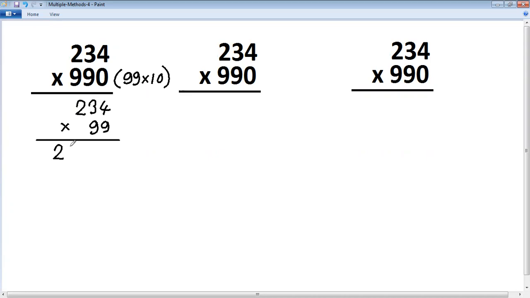The method is: take the number as it is, prove 0 is equal to number of 9s, and subtract the same number, that is 234. So with carry, this becomes 10. 10 minus 4 is 6, 9 minus 3 is 6. What remains here is 3. 3 minus 2 is 1.